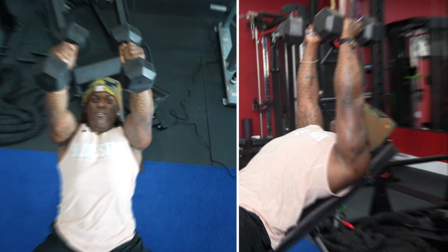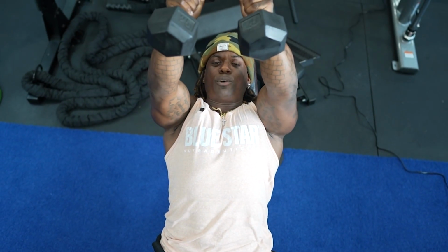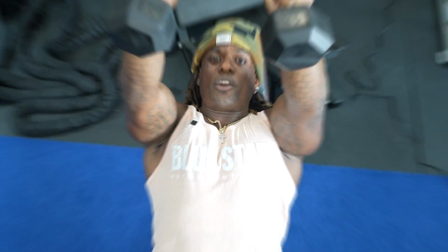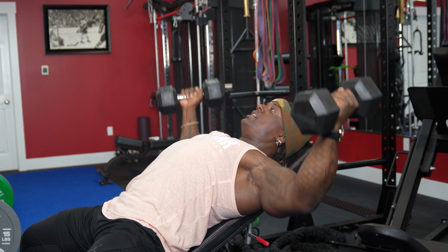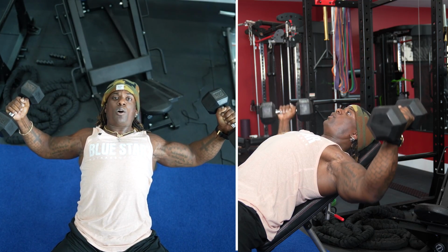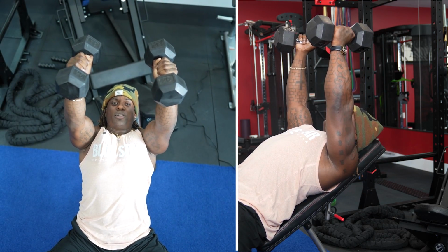If you think about it, if you're just doing a regular fly, there's not much of this that really works as much as the 2 ways that they are doing it. So if you're going to do this a way, I would say do it like Will's way. When you're here, keep yourself open from here, opening up wide, elbows underneath, and then pressing and squeezing up. And don't come all the way in. Just come and stop to the point where there's still tension on your chest.